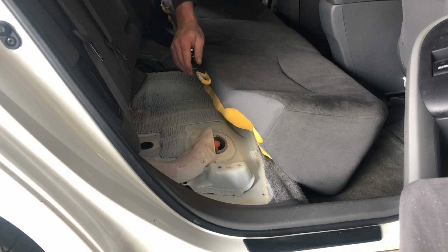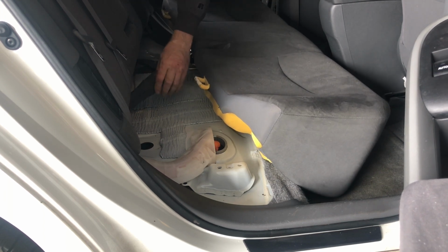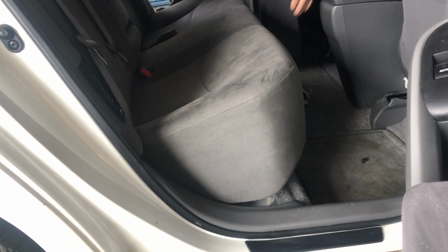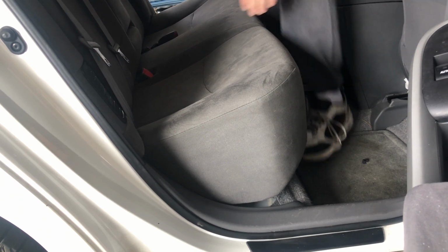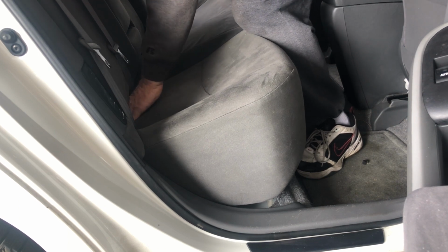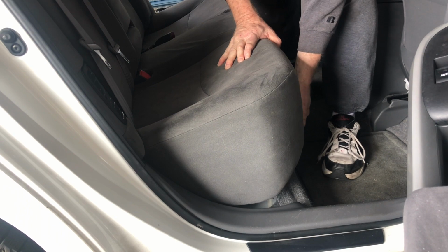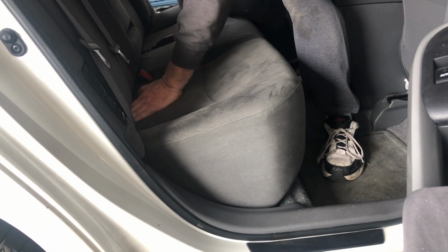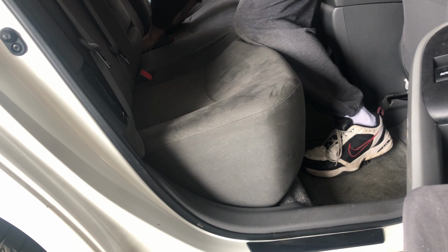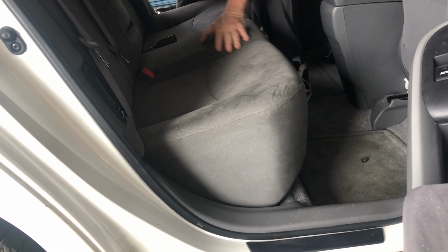So you can see that hook that I was telling you about right here. It just goes up and under. And then the other thing you want to do is get your seat belts up through these slots. Just make sure those loops are under the hooks. And if they are, this should line up. So I can feel how that's going behind it there. There we go. Just clips down into it, and you're good to go.